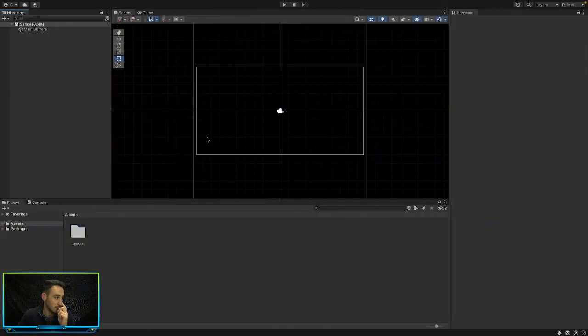Today we're going to be learning how to replace a sprite image that's in your project with an image that you pull down from the internet using a URL. So let's go ahead and do that. It should be fairly simple. It should only take about 5 minutes. So let's jump straight into Unity here and let's start.